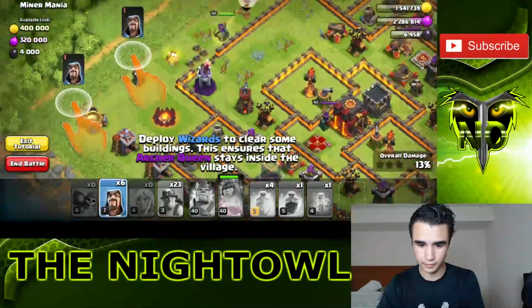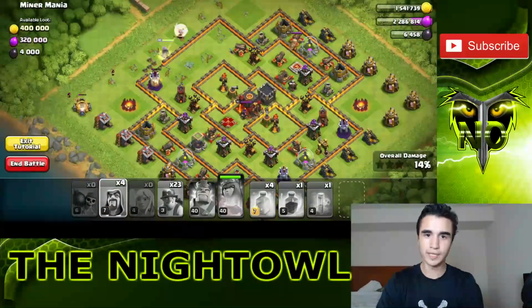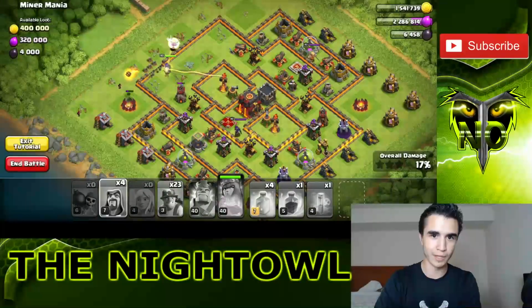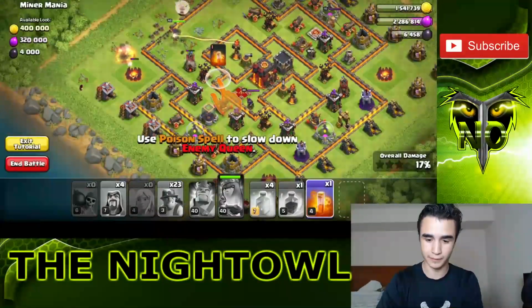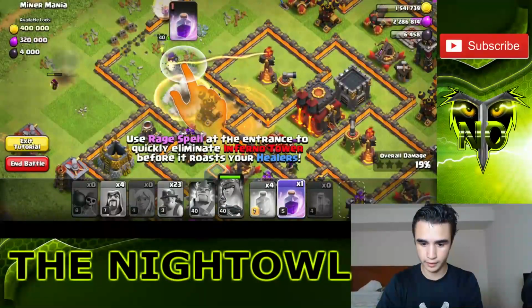And oh, here comes the wizard. Cool, wizards. And I did the ones for Town Hall 9. The witch slap one was, oh, this one took forever. The baby dragon one, that one was like 5 minutes. It was like a 5-minute attack, man. Crazy, crazy, crazy. Rage spell, okay.